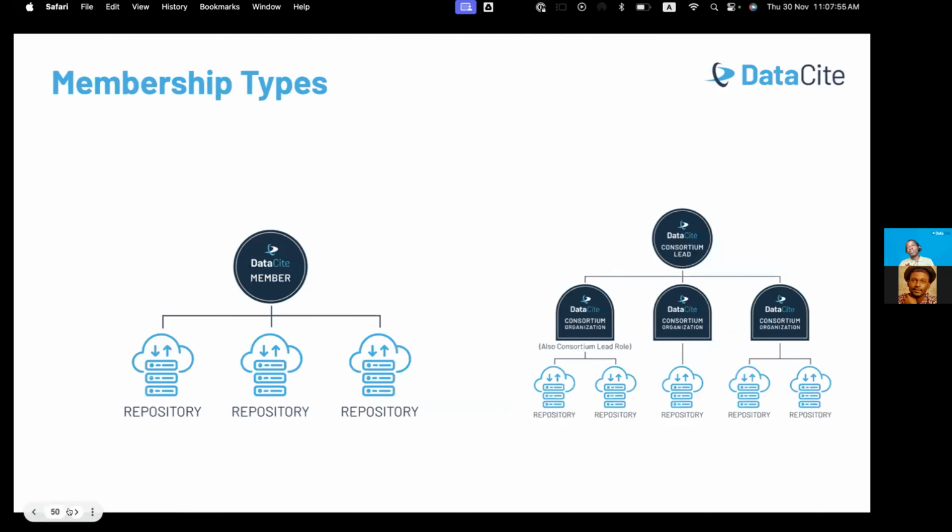There are two kinds of membership that we have. We have people that are just generally there for us. They are public, but not fully members. This can serve in a community. But if you want to be using our DOI, you can come in as a direct member, or you come in through a consortium. For instance, African Archive is part of Ubuntu Net Consortium. And Ubuntu Net can have other organizations which they have in Eastern Africa and Southern Africa. For direct members, they are connected to us directly.